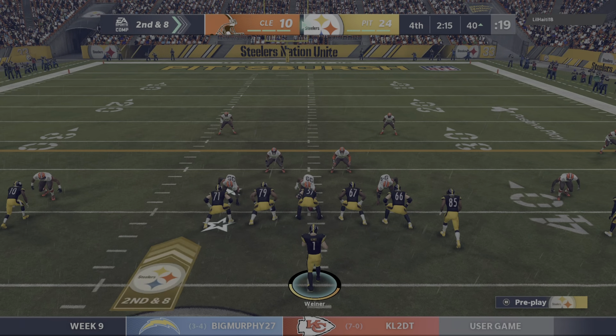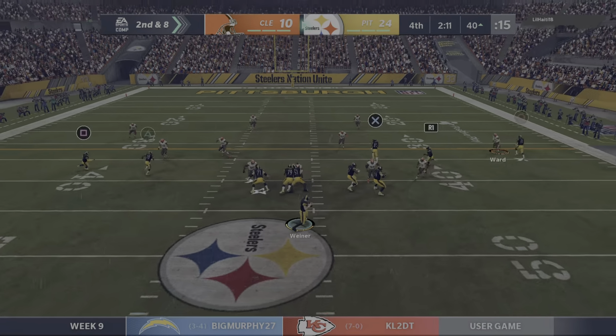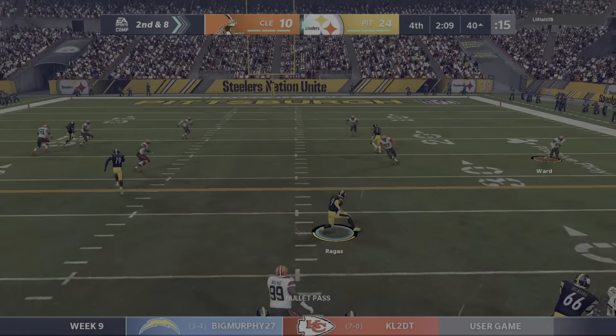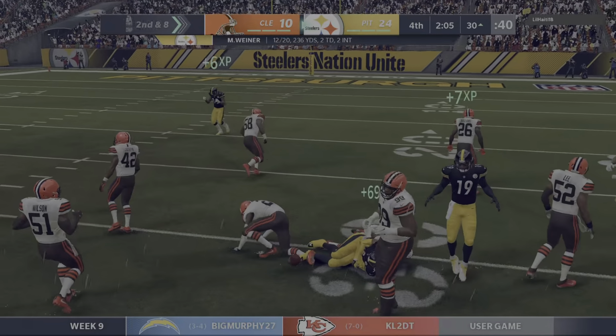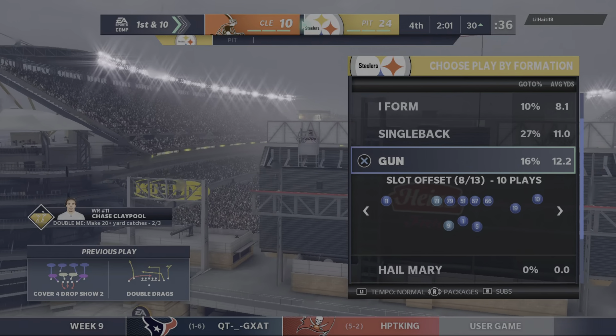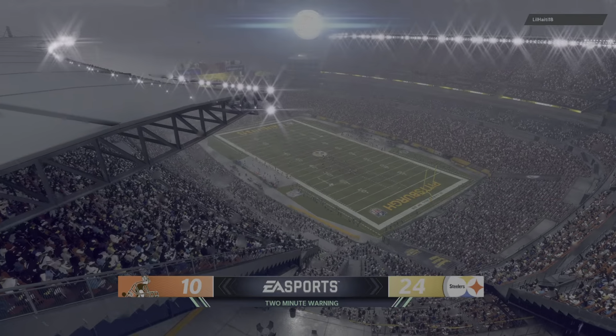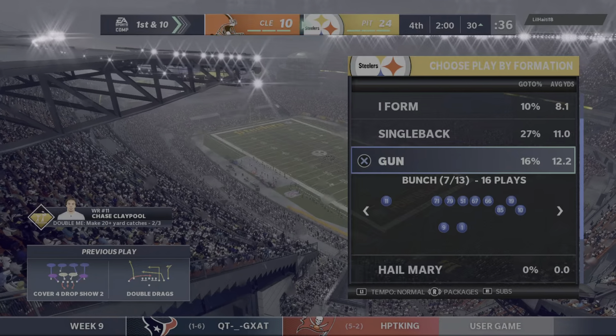But I really enjoyed watching how the defense stayed in sync, stayed in great communication. And as he dragged across each zone, you see him pointing, communicating. There he is. And they passed him off to each defender. Ended up making a nice play, even though it was complete. It's a first down on a gain of 10. 2 minutes left to play in this football game here on EA Sports.